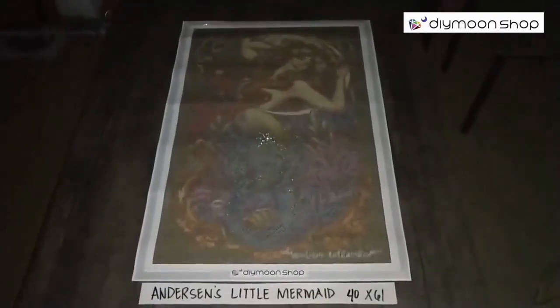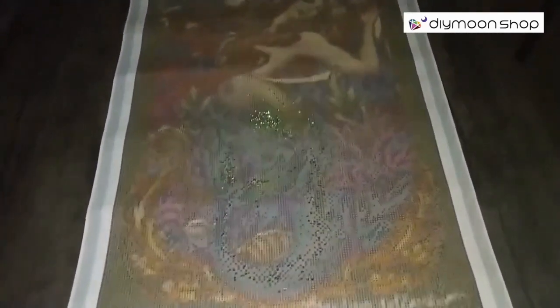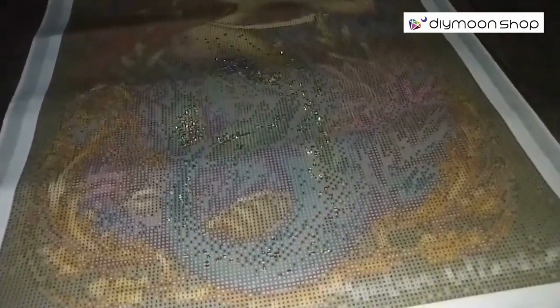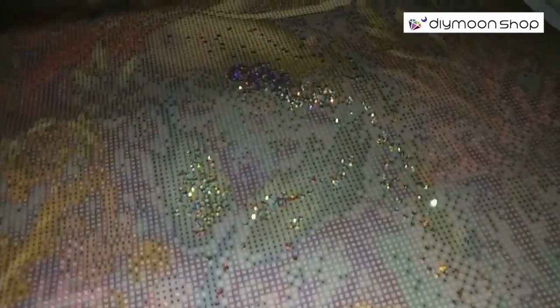Anderson's Little Mermaid by Medusa the Doll Maker in size 40 by 61 with the promo of free special beads. And the beads that Catherine has chosen is abalone. So we've placed abalone crystals on her tail. This is a suggestion of what you can do with the special beads.